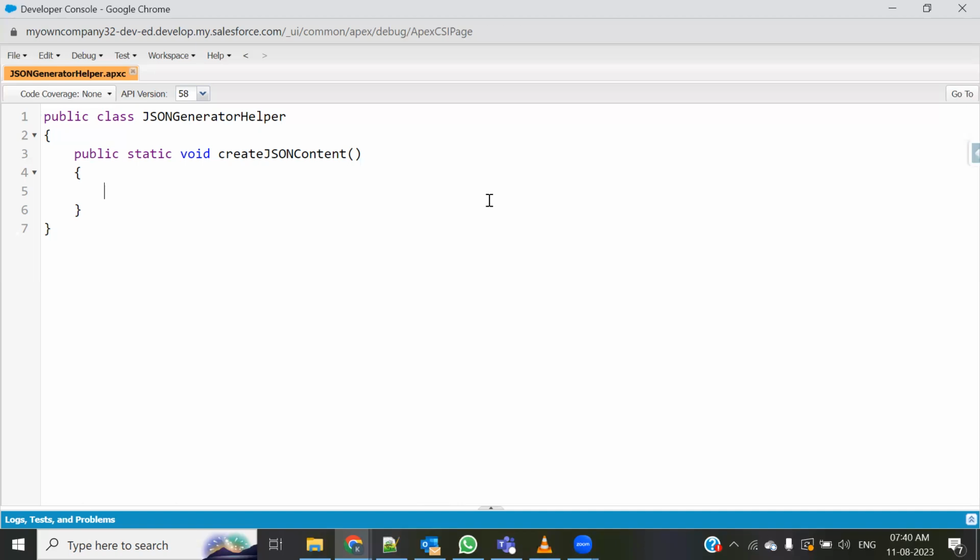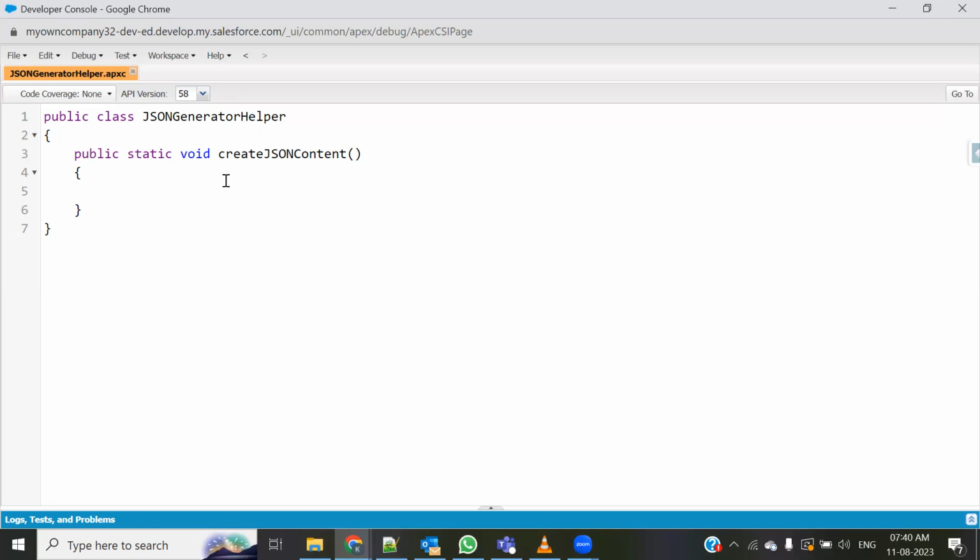Now, what is important over here: if you wanted to use a method, if you wanted to invoke any member of a class, whether that member is a method or a variable, whatever has been defined inside a class is called a member of a class. Now, if you wanted to use any member of a class, the first thing is to define an object of that class.